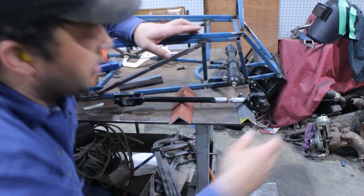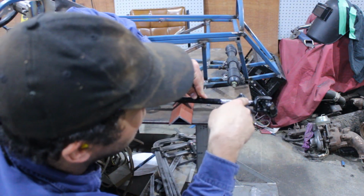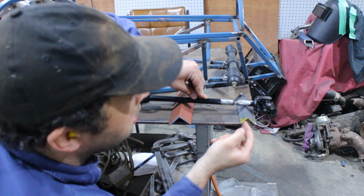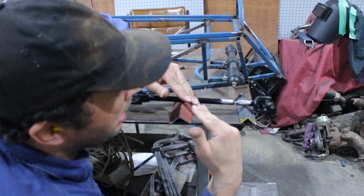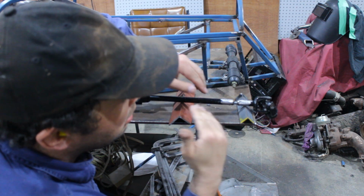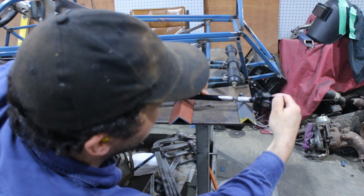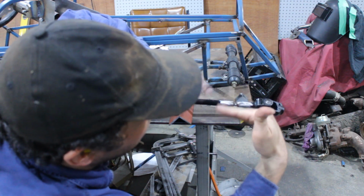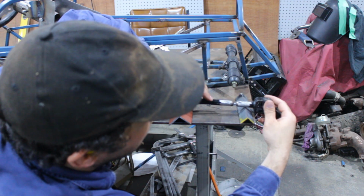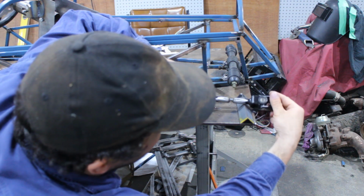Alright, so I've got this tacked up. Now, to make sure that's all aligned, sitting it in the V will help to align it to start with, but it still can bend. So just having it sitting on two pieces of angle, you can roll it and you'll be able to see if it goes up or down. If it does, then you just need to tap it.